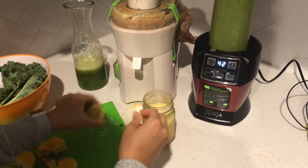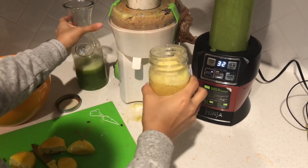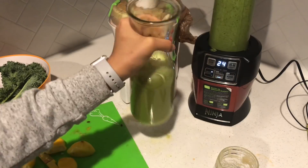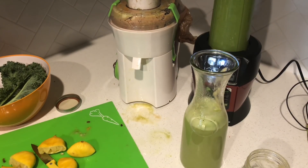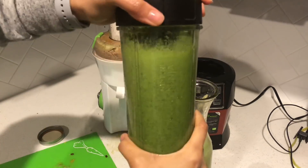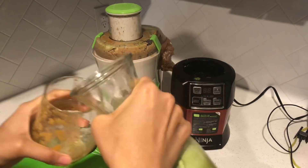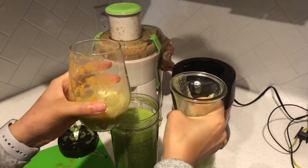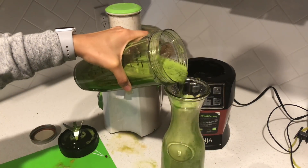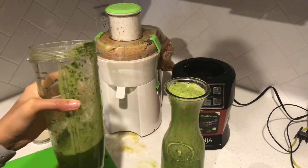Lemon is of course high in vitamin C, so it's going to improve your immune system and build it up to prevent things like colds and flu. So we're going to pour that out. I can't wait to have kids because I really want to make fresh apple stuff all the time — apple sauce, apple juice. Now I'm adding the kale juice in — I want to make sure there's not too much kale, so I poured some of the apple out first.